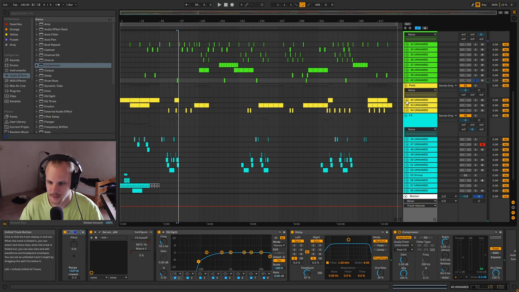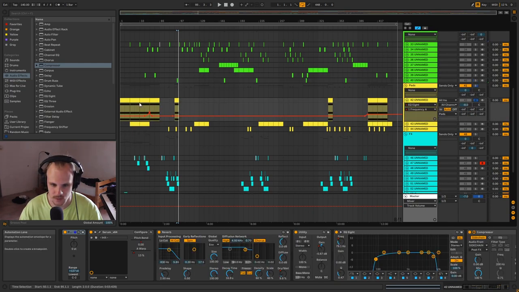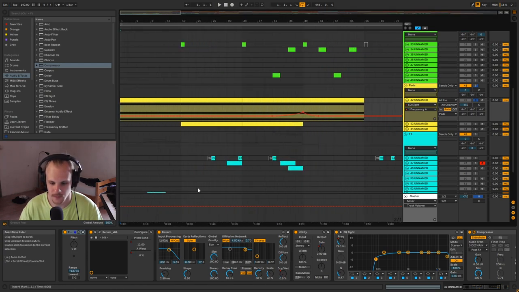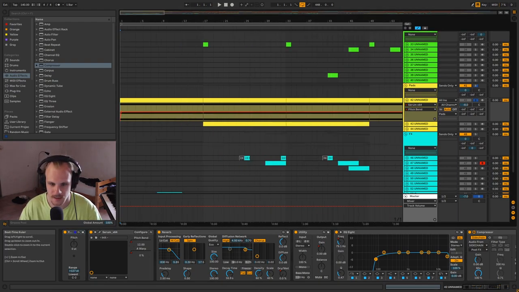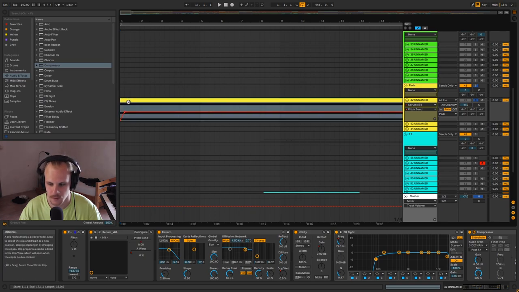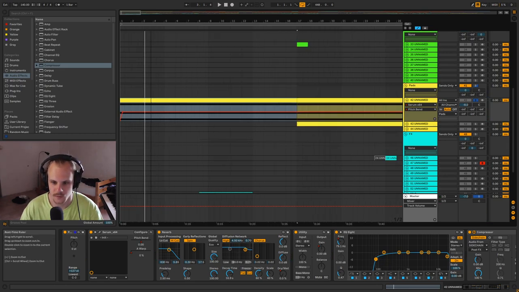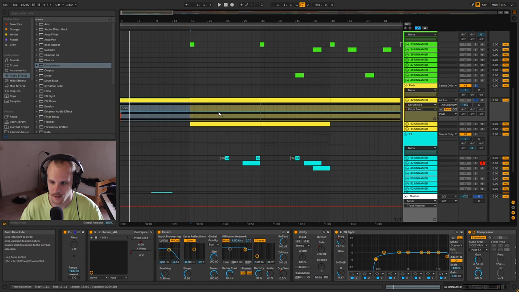There's a few pad sounds that almost act like a lead sound. The first one is mostly in the intro, and kind of starts off the song as well with a little pitch bend. As you can see, we have the pitch bend going up here, which acts like a reverse tape stop effect. And that gives us a cool effect in the intro as well. Very nice, very slow morphing pad, just playing the same note over and over again. And that's the basis for where all the other elements sit.